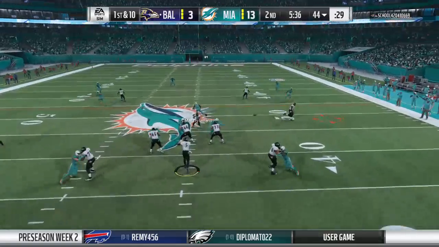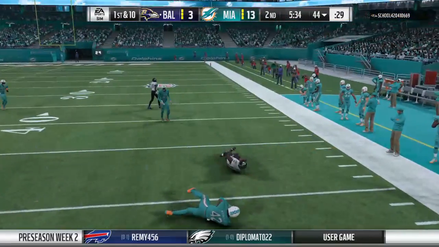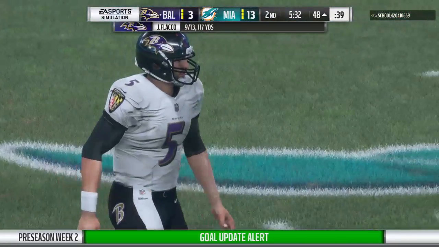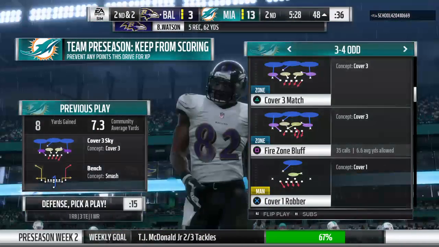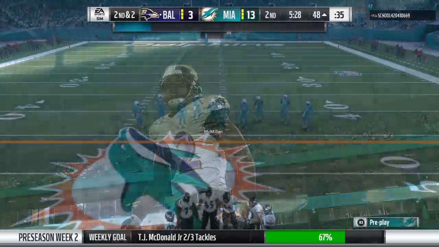They look to throw on 1st and 10 with Flacco. Throwing the out route incomplete. That's Watson. And he'll be brought down at the 48-yard line. A good pickup there. 8 yards on the first down completion.